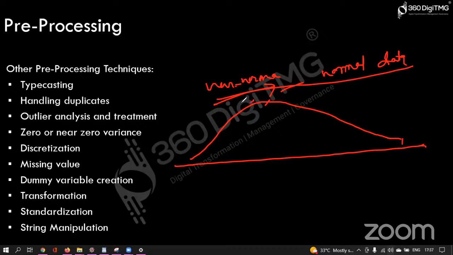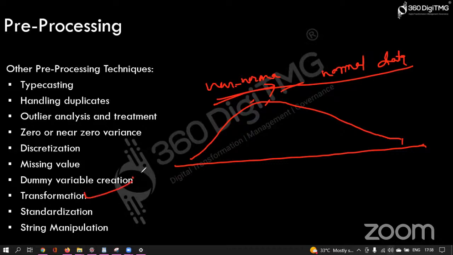Why are we converting that? Whatever algorithm we are using, by default we assume that the inputs or the data we are taking are normal. But that is not always the case. In that case, whatever non-normal data we have, we convert into normal data. That is what we call transformation.